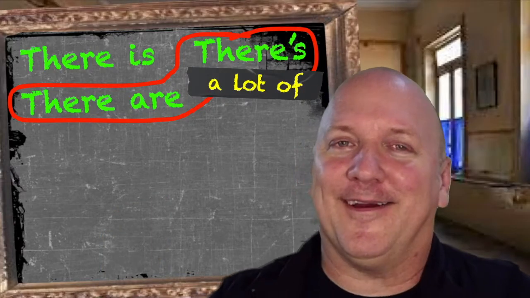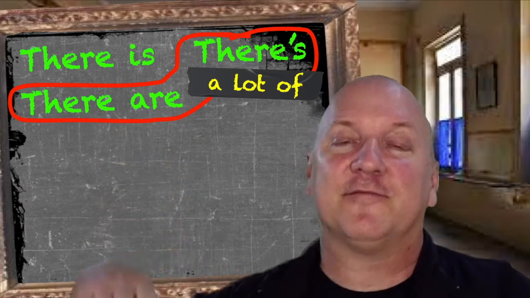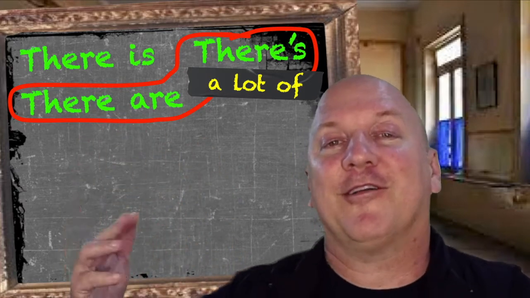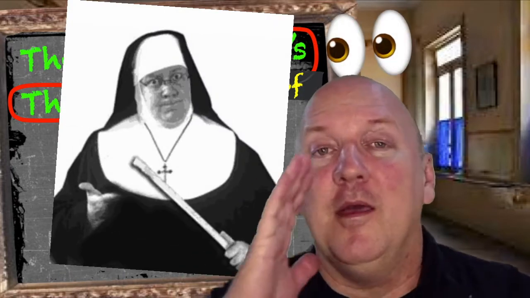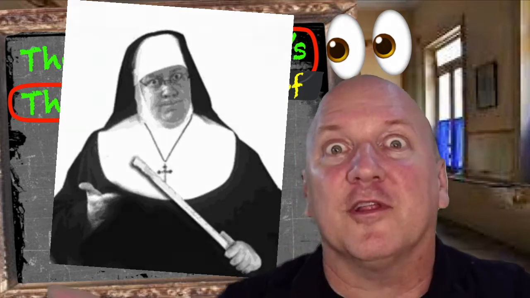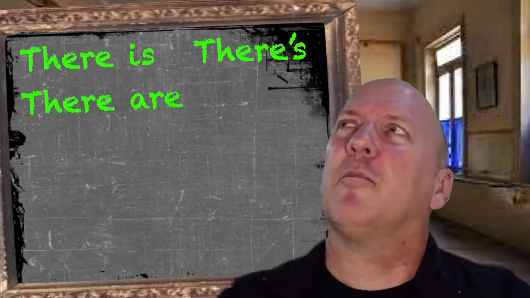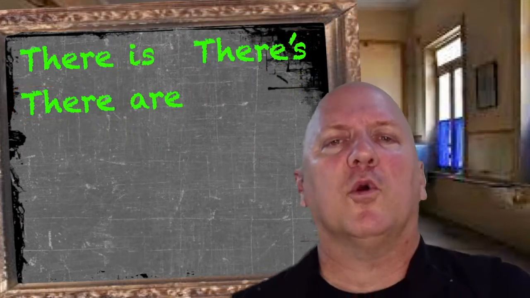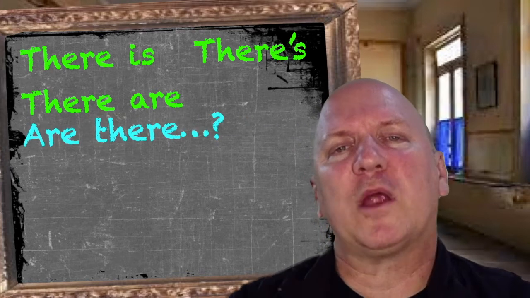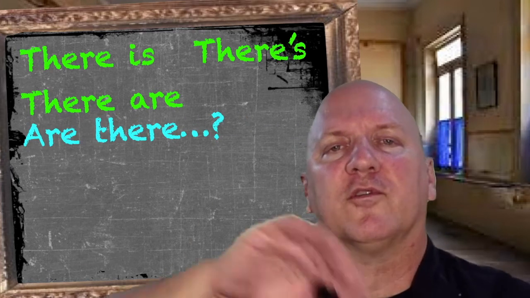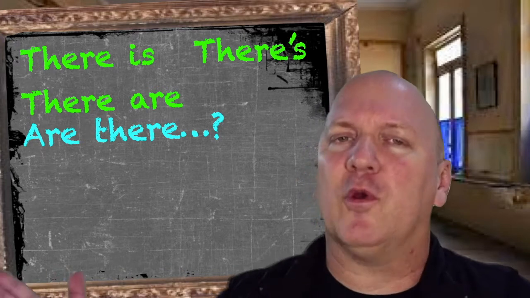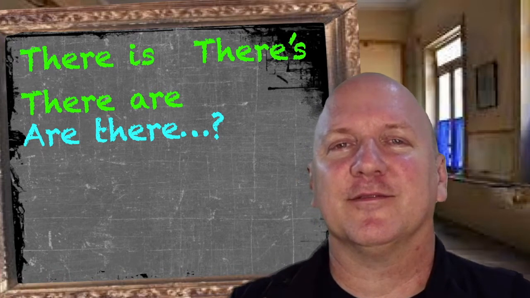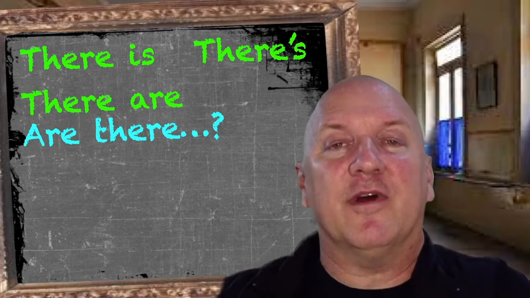So, yeah, don't write there's followed by a plural on an exam because teachers don't like that. But that's how we often say it in the real world. There's a lot. But let's talk about making questions though. When using there are in the question form, we reverse the order to are there, which is what we nearly always do with questions in English, and it normally sounds very clear. Listen to these.